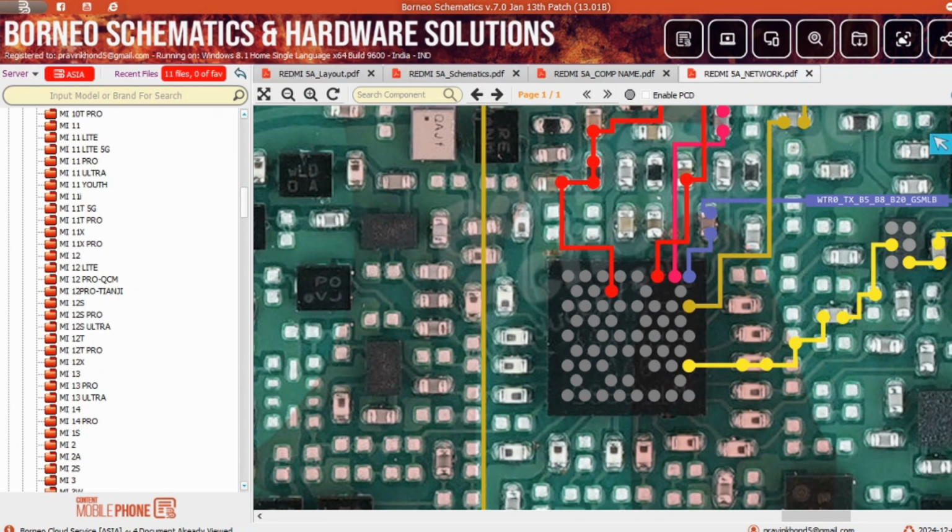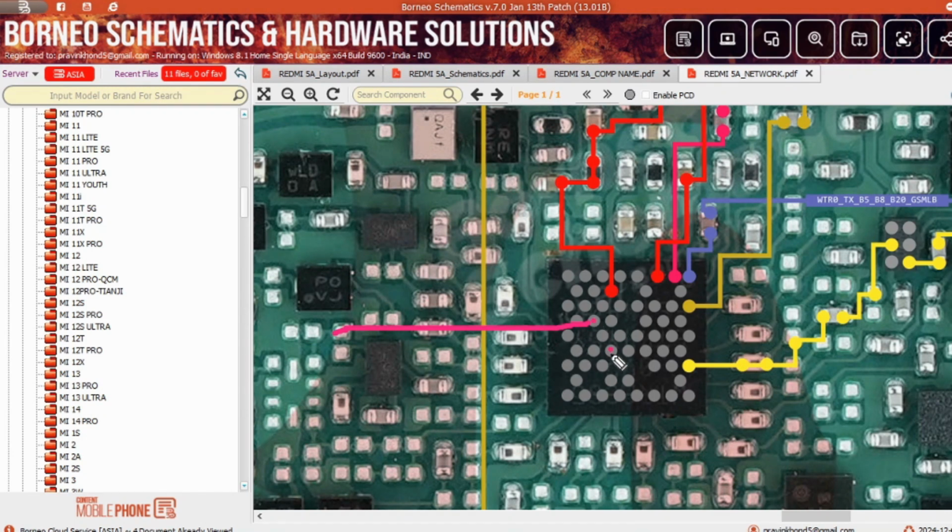You can check these two pins, suppose the RFFE pins. To measure, put the red probe on ground and with the black probe measure the diode value on this point.